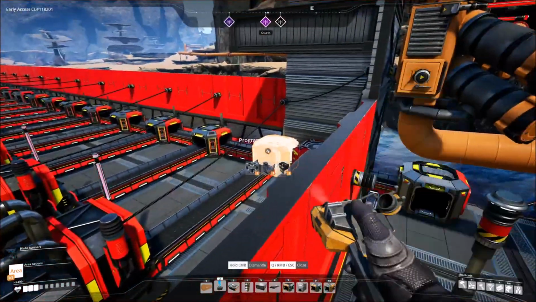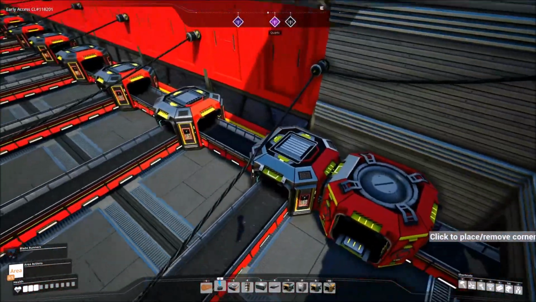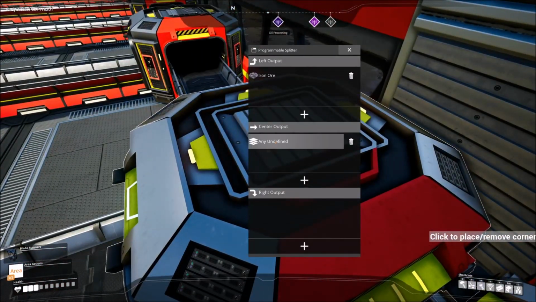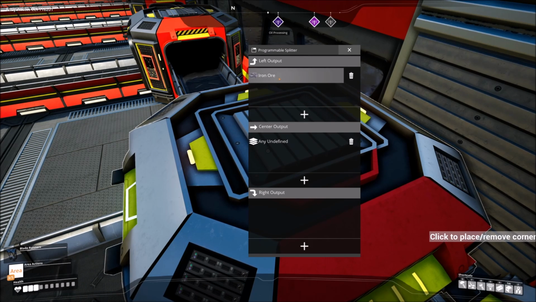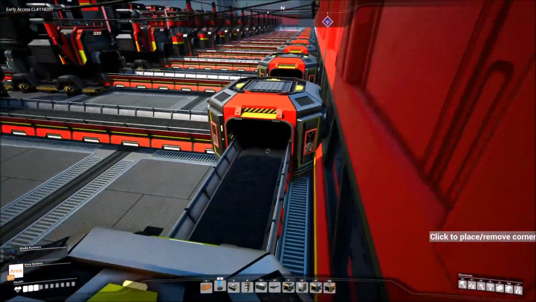In terms of building this and everything, it took about maybe 2 hours. It's going to take me another 20 minutes to program all these programmable splitters, so that's going to be a pain in the butt. But once I switch over to the experimental build, I'll be able to add the overflow, and that'll help a lot.